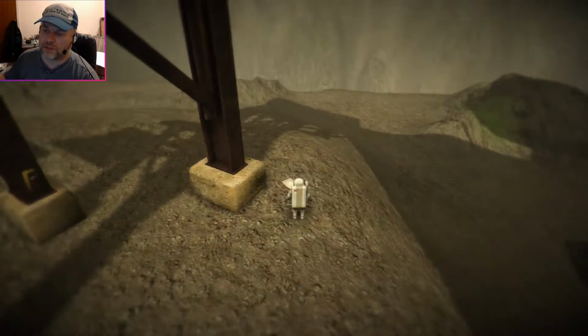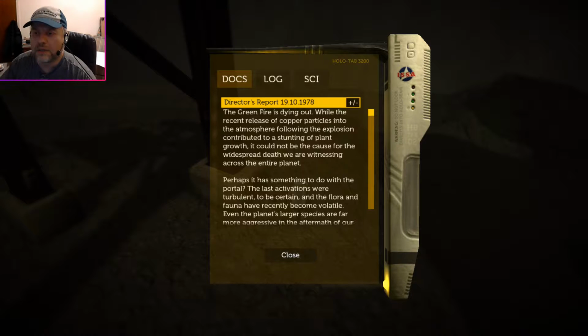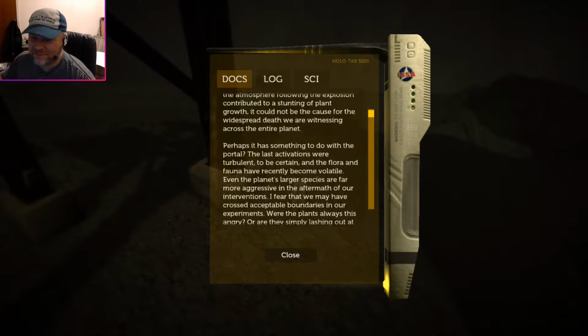Director's report, 1910-1978. The green fire is dying out. While the recent release of copper particles into the atmosphere following the explosion contributed to a stunting of the plant growth, it could not be the cause for the widespread death we are witnessing across the entire planet. Perhaps it has something to do with the portal?